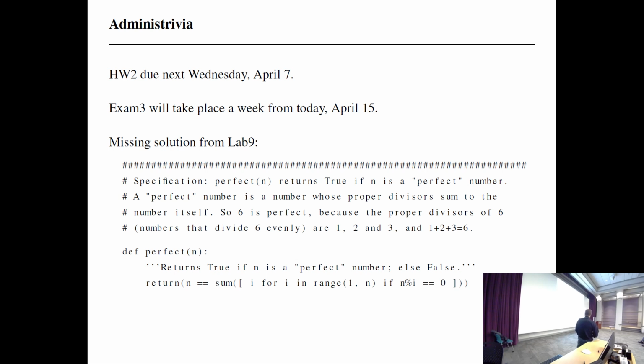Now this is wasteful in a sense. You could do much better. How can I make this faster? Anybody? Do I have to check all the numbers between 1 and n? Go ahead. I don't think you have to check the numbers that are greater than half of that.